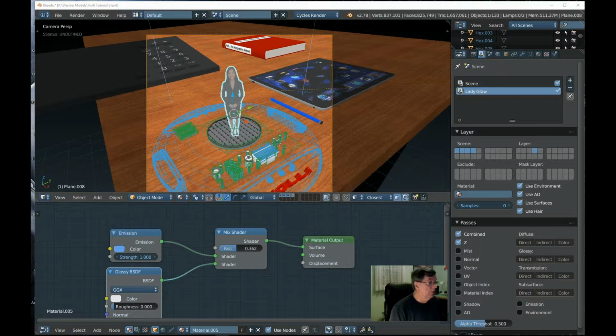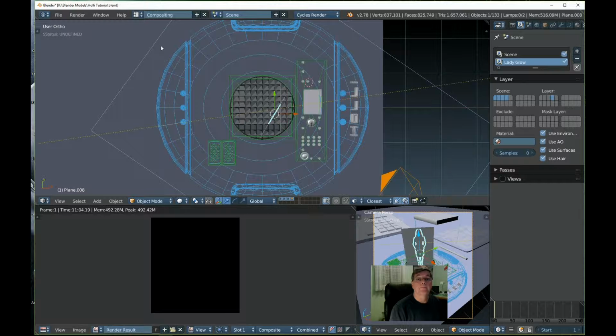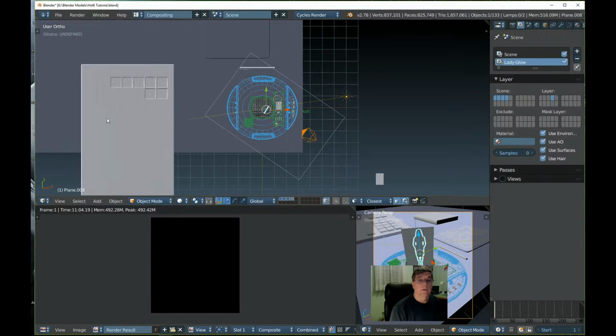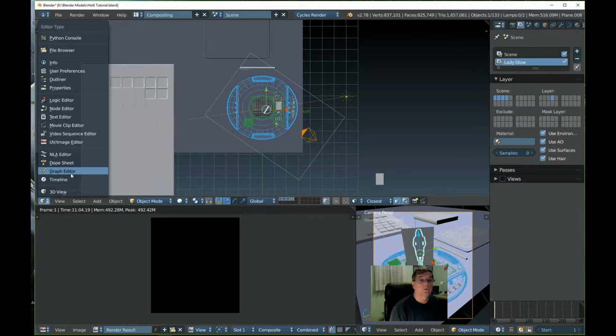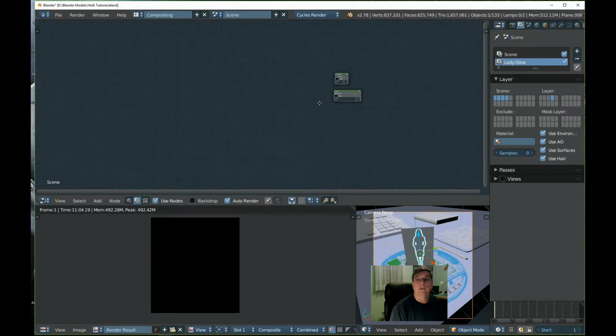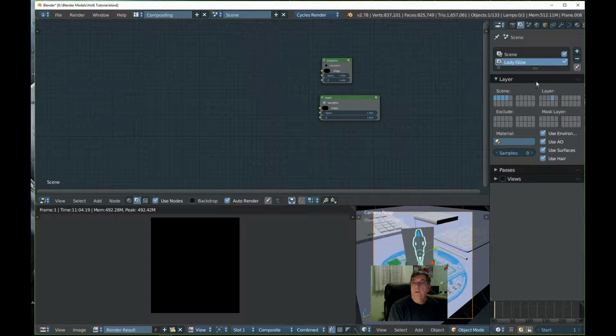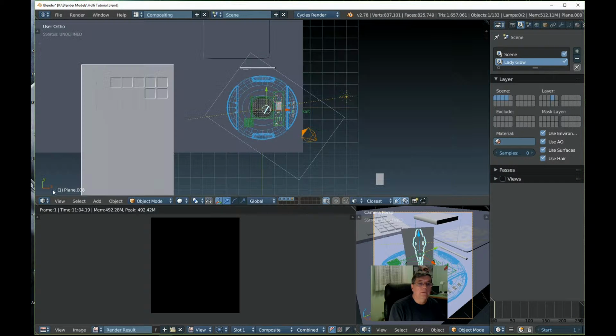Okay, so then we're going to go into compositing, and we're going to go into the node editor here. And I took out all the nodes again, so I want to walk through all the nodes you're going to need to render this. Let me go back to 3D view again, and rendered.